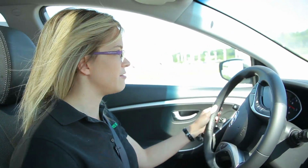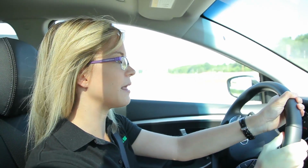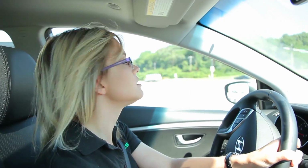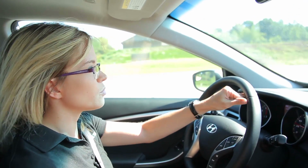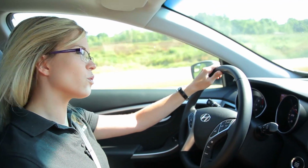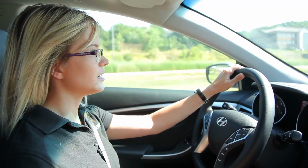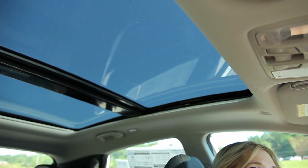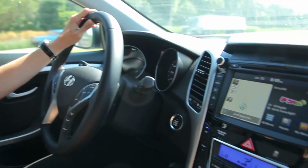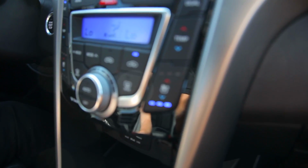Another thing I really love about my vehicle is heated seats come standard on all Elantra GTs. Now this vehicle is pretty accessibly priced. I believe it's listed at about, let's see here. I know we've got some discounts on this one, and I believe it's purchasable for about $24,500 or so, maybe $23,500. But it's really inexpensive for what you're getting. This vehicle has leather, a panoramic sunroof, GPS navigation, yeah, pretty fully loaded. As well as the heated seat, you've also got a ventilated seat, which is pretty hard to come by, especially in an economy vehicle and a hatchback at that.